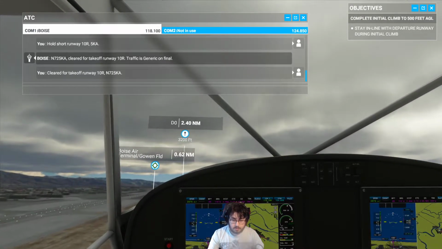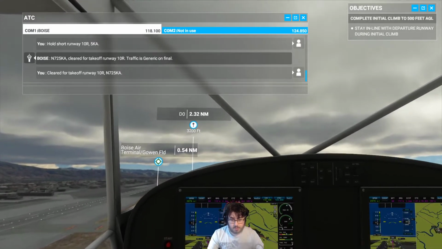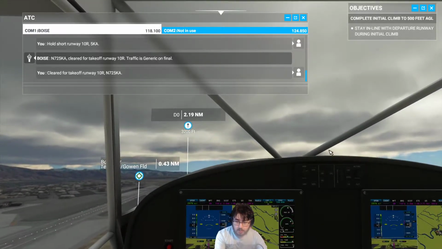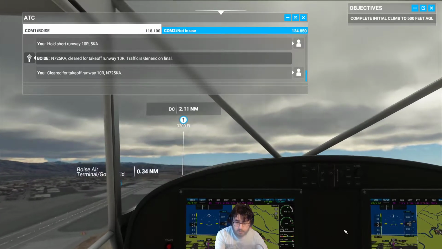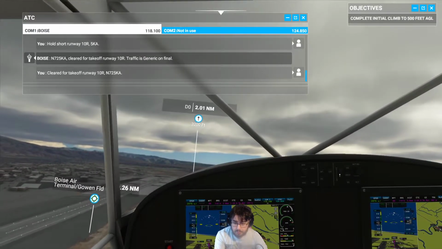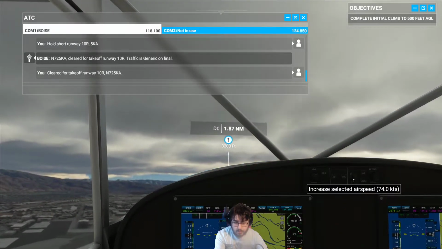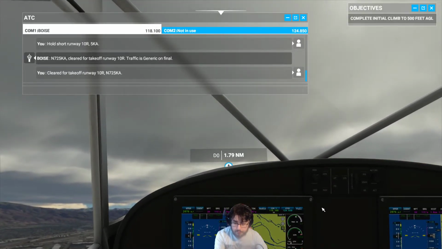So, just like that. It only took like 5 seconds to get off the ground. That's how quick this aircraft is. Right, turn the lights on. We're going to go ahead and turn the autopilot on, nav mode, and turn on climbing speed. I recommend 74 knots for the cruising climbing speed. And yeah, just like that.